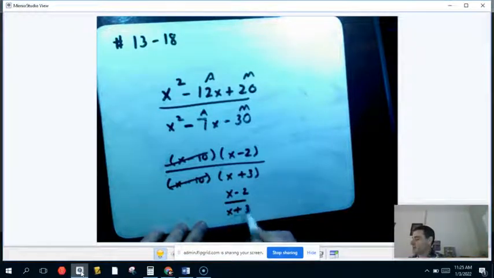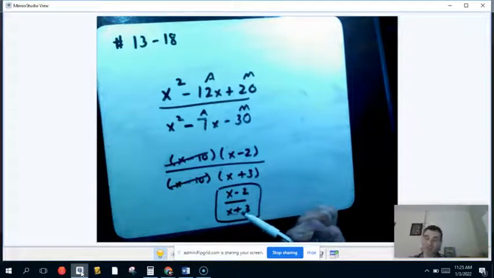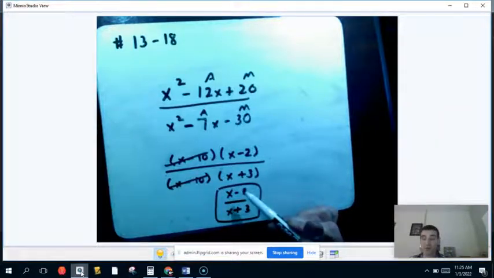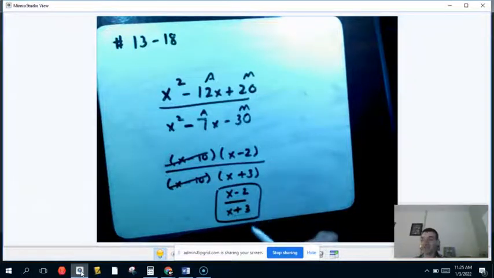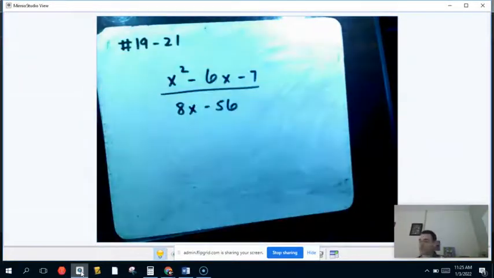So a couple things here as we write our answers. Number one, the parentheses are no longer necessary because the only purpose of them earlier was to show that I was multiplying this times this. Well, no longer are you multiplying, so we don't need the parentheses. Also, like before, I can't cancel these x's here because they're being added and subtracted. If it's part of a larger factor connected with pluses or minuses, you cannot cancel. So be careful there. So x minus 2 over x plus 3 for that one.